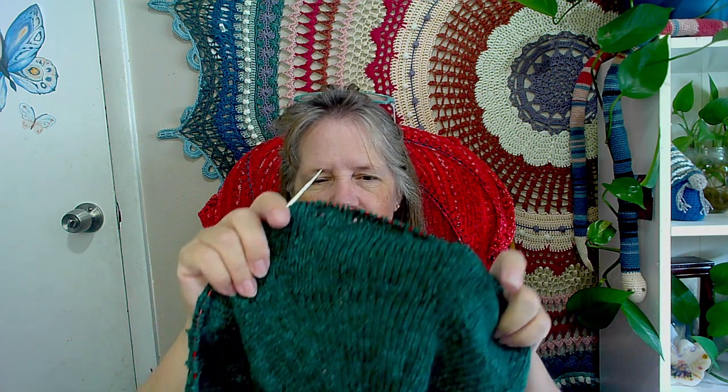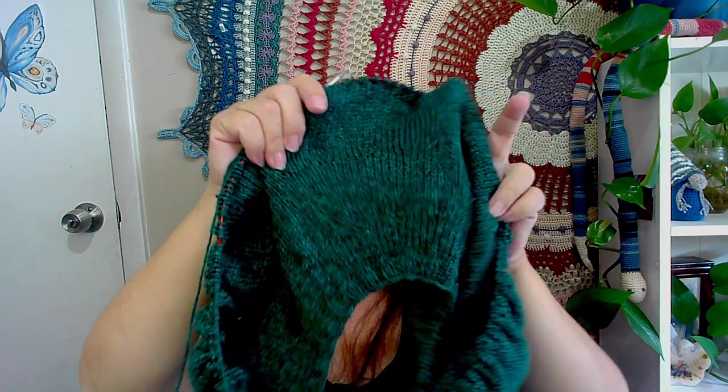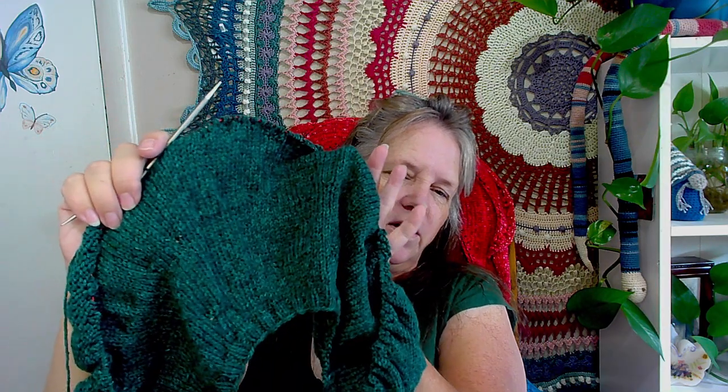I have no clue what size needles, because I don't speak sizes. I speak millimeters as far as knitting needles go. I think these are 4 millimeter needles. They could be 4.5, but I think they're 4. So I just really enjoy that. I love how the yarn has a little bit of color variation, so it gives it some interest without a lot of work. And I'm excited, and maybe one of these days I'll get 10 grams on it, or not. But yeah, for the next little while, I will have a few rows of 366 stitches around.